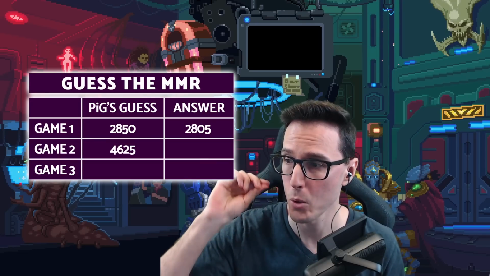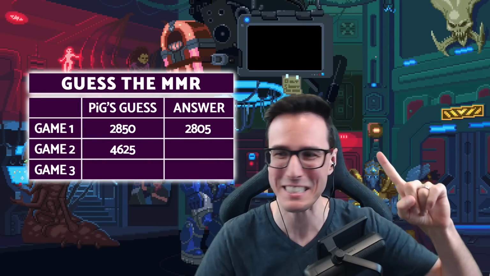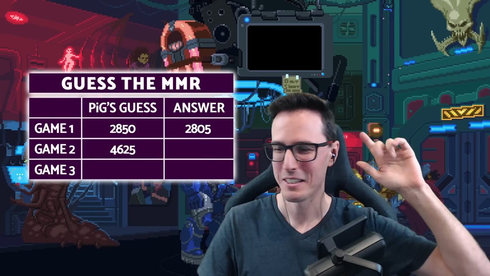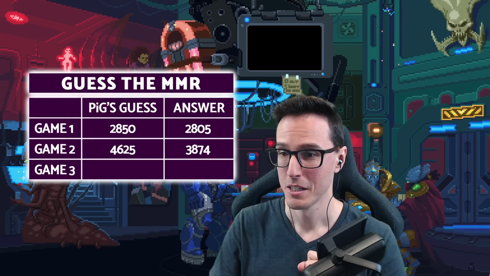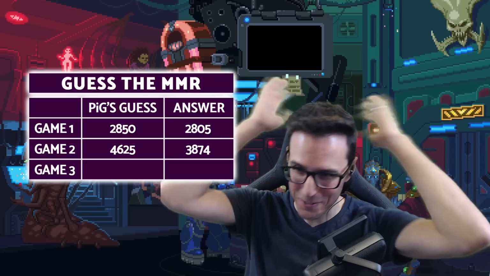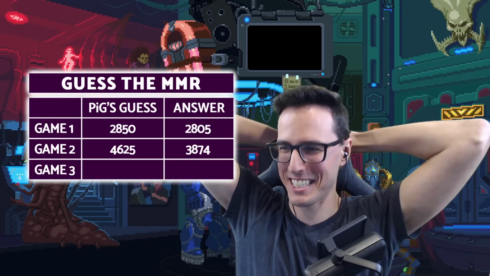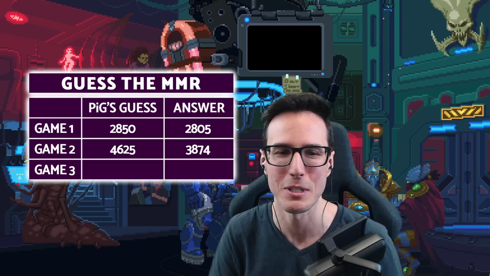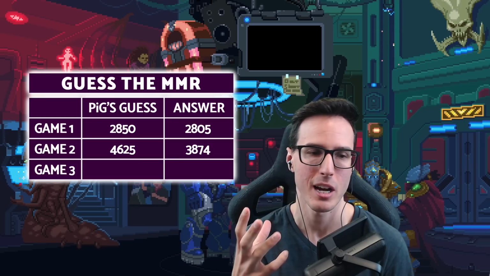We're going to lock in 4,625 MMR. We're locking that in. 4,625. Let's see. Come on. 4,625. No! So far off. It was much more in the Diamond 1 region. Damn it. You win some, you lose some, guys. So we were off by about 700 MMR on that one.